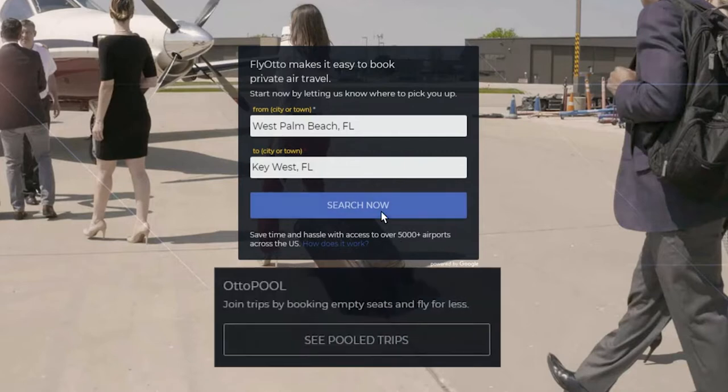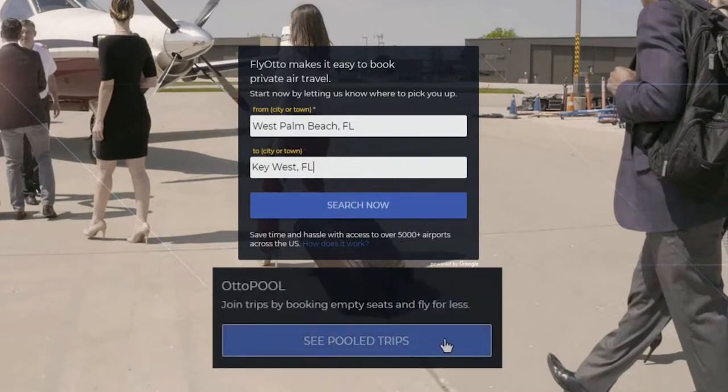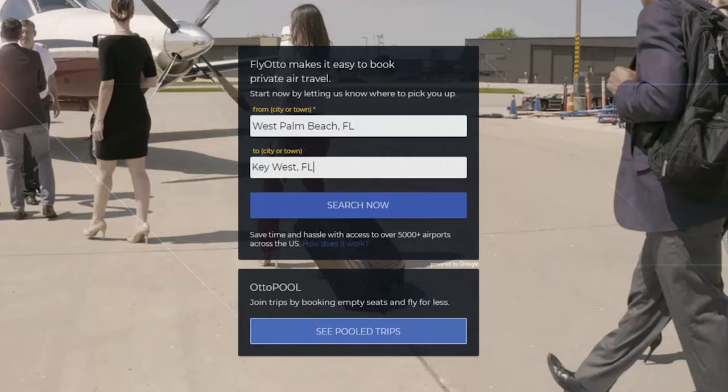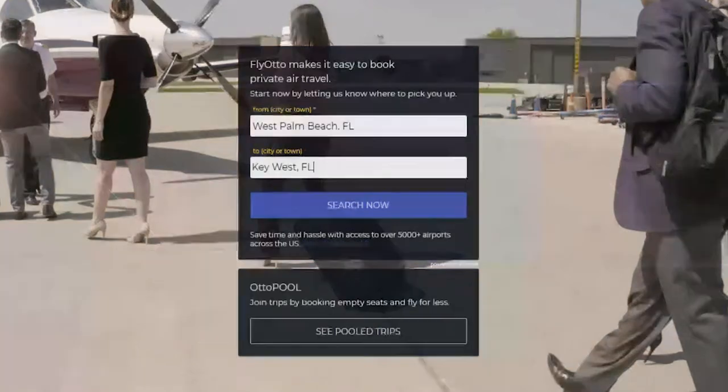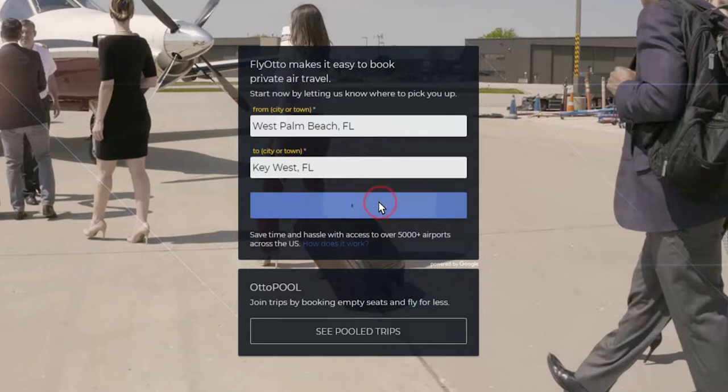to using. So before we search now, we could also go to check out the pool trips and see if there are any trips already heading in the direction that we're going in. That will enable us to grab an empty seat and travel in a more economical manner. But I'm going down with two other friends, so there's three of us. That should be a full load for most small aircraft. And we want to kind of travel on our own schedule and not worry about other people. So let's see what we've got.